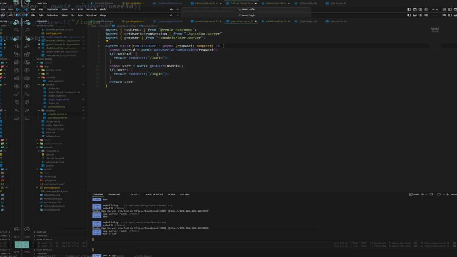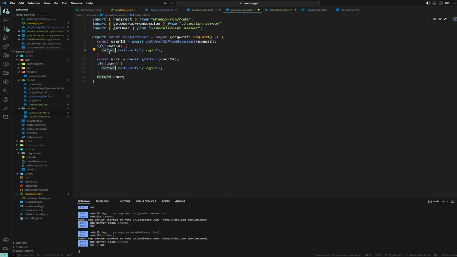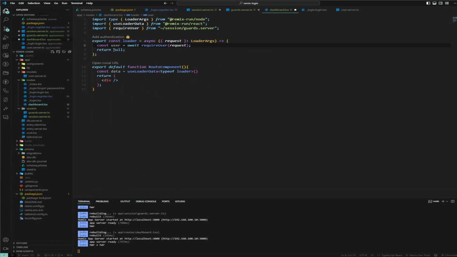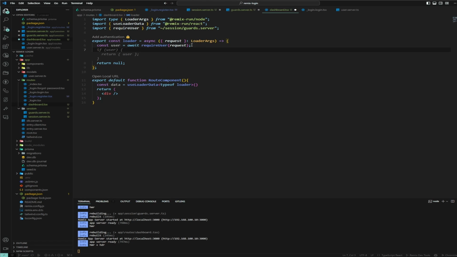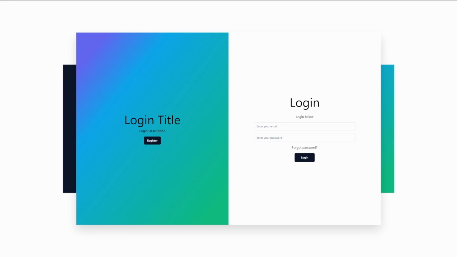And let's also make sure, I just realized that I was returning these. We want to throw these, because we want to throw the user to the login page instead of return this, because otherwise you would return inside of this guard, and on the dashboard this would either be a response or the user, but we want to throw the user back to the login if he's not authenticated. At this point, if we hover over this, we actually get the user object back. And there we have it. We have a fully authenticated user at this point, and then we can do whatever we need to do after the authentication is done. Alright, and let's see our demo in action now.